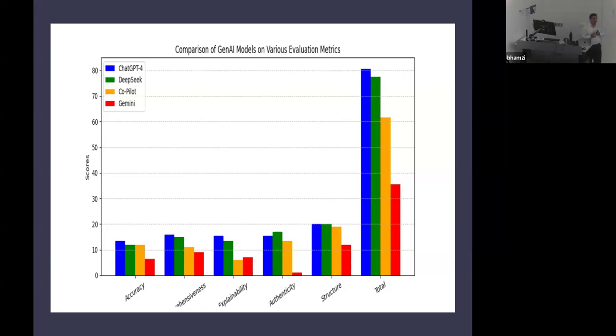So how can we deal with this issue of accuracy? Well, in modern jargon, we use the term RAG, or for those of you who use these models, NotebookLM provides one solution. What you do is upload a book or an article on Google NotebookLM. It will then generate answers from that source which you fed into it, and it will also give you a specific reference to a particular page number. So I thought maybe that would be a solution to the problem. It is to a certain extent, but not 100%.